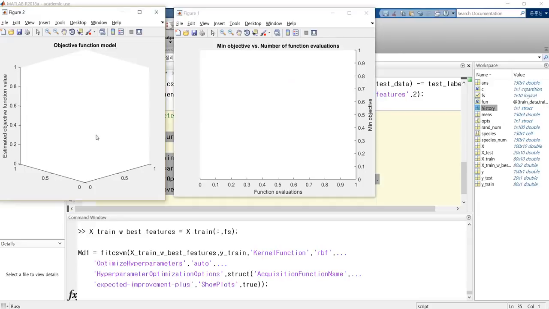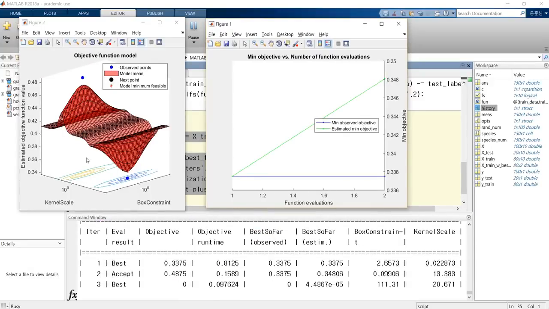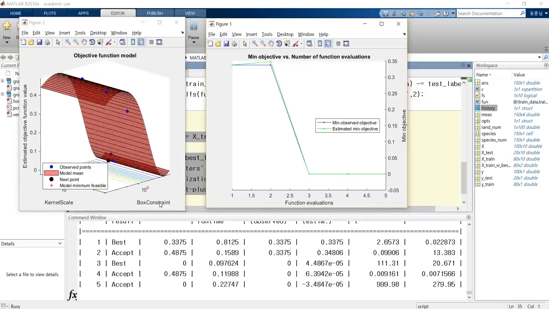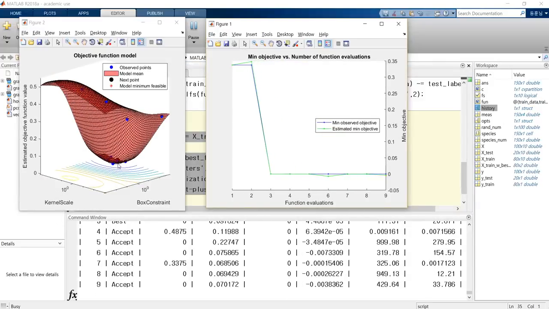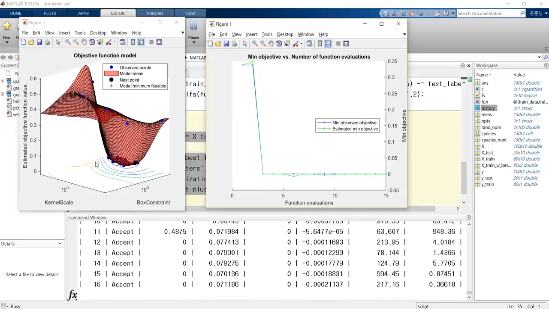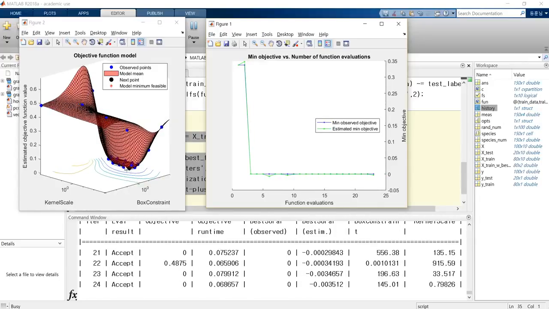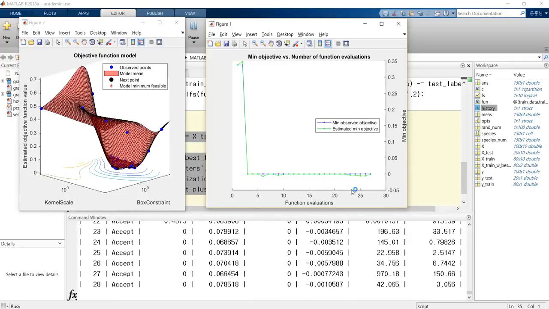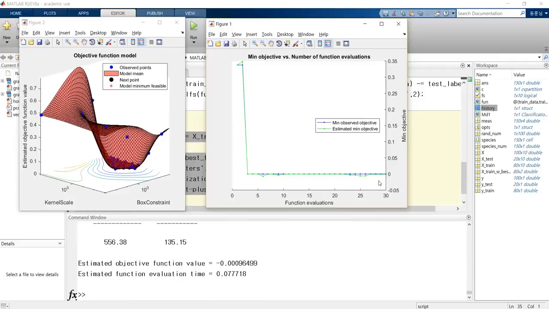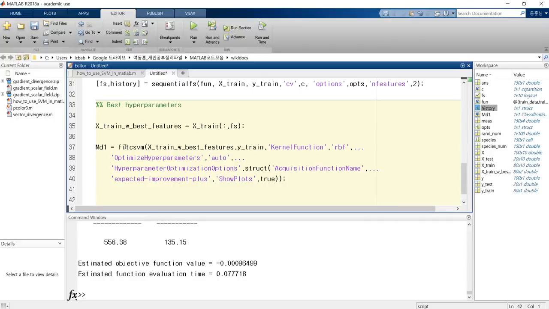Hopefully it works. Oh yeah, and then it shows you how the, so there are grids on the bottom here, and then you choose the C value and gamma value, and it chooses the best combination of the C and gamma. And as you see there are these lines, and then you see the objective functions and how it looks, and how the loss becomes as you make more evaluations for the C and gamma value. Anyways, it gave you a model with the best hyperparameters, and you see here the model one.